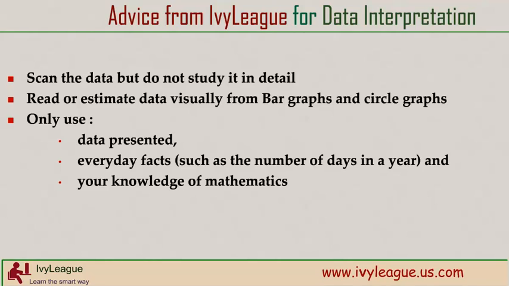Scan the data presentation briefly to see what it is about, but do not spend time studying all of the information in detail. Focus on those aspects of the data that are necessary to answer the questions. Pay attention to the axes and scales of graphs, to the units of measurement or orders of magnitude, such as billions, that are given in the titles, labels and legends, and to any notes that clarify the data. Bar graphs and circle graphs, as well as other graphical displays of data, are drawn to scale, so you can read or estimate data visually from such graphs.